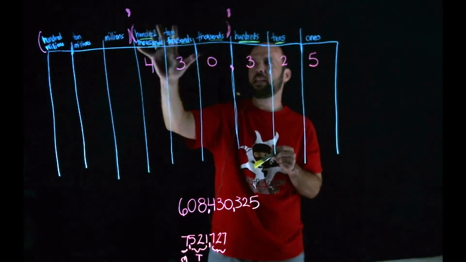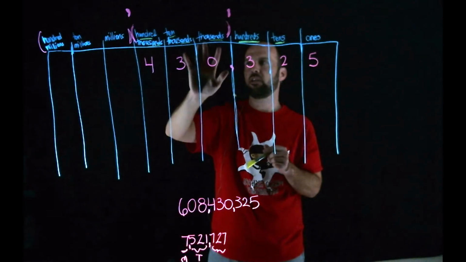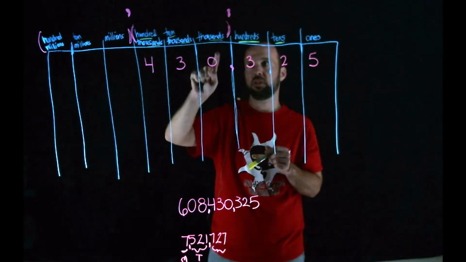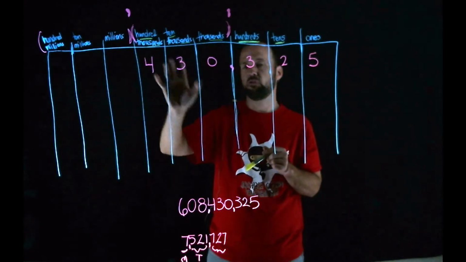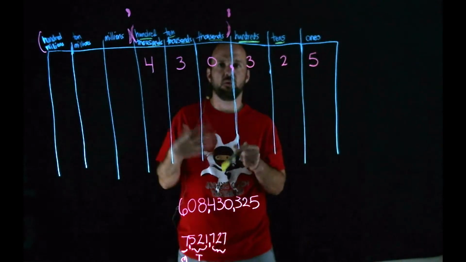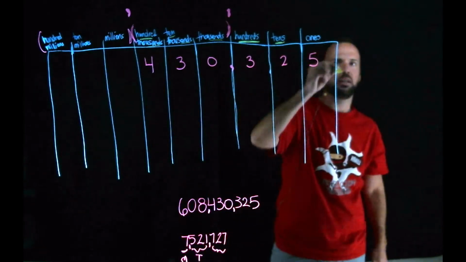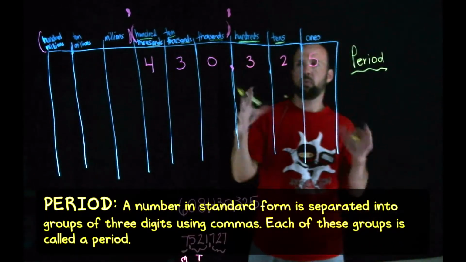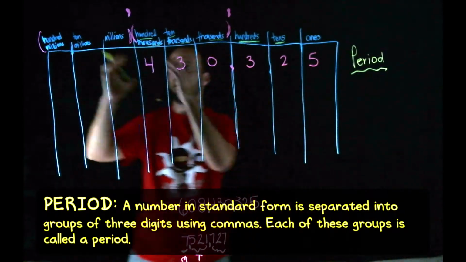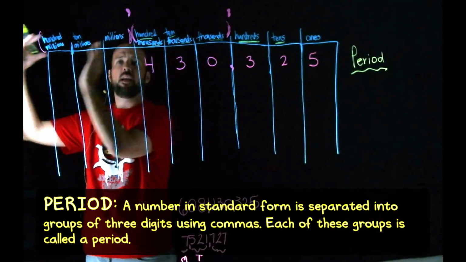So the term that we can use to define a place value grouping of 3 numbers here, like our thousands, 10,000s, 100,000s, or millions, 10 millions, 100 millions, the word that we can use to talk about those groupings is called a period. Okay, so a period is what we call the grouping of 3 numbers. So this is a period, this is the thousands period, and then this would be the millions period, and so on and so forth.